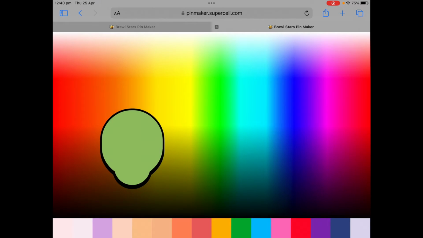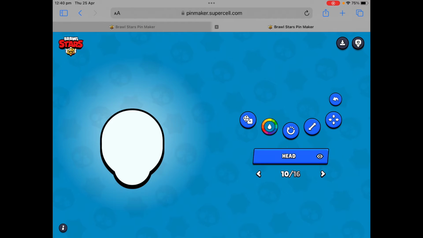So I'm going to tap that color wheel and find the white. Beautiful. Okay. Next thing I want to do is I'm going to go down to the eyes. Again, make it visible. And I'm going to look through all of them and see. So far my favorite is this one here, number 18. But I'm just going to go through all of them and see if there's anything I like more than that for a chicken.